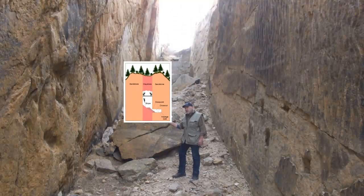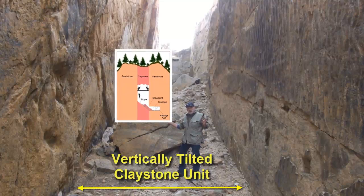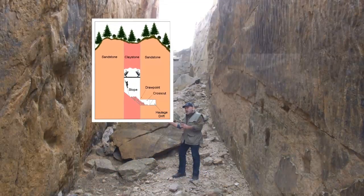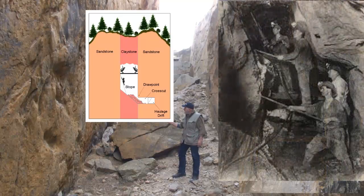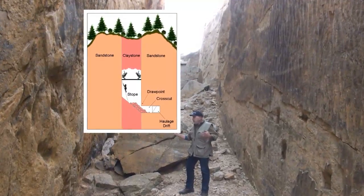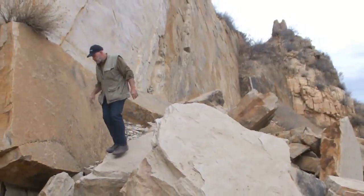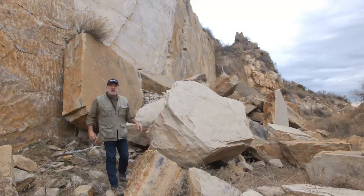To make it even more interesting, the Cretaceous South Platte Formation — the spine former — contains several clay units that have been mined for over 150 years. Conventional underground shrinkage stope mining was the method of choice, in which the mines would start as underground tunnels or drifts. By successively scraping the clay above into draw points shaped like elongated funnels called stopes, the mine would extend upwards. In some cases, these stopes would extend to the point where they daylighted at the surface into so-called glory holes. Not uncommonly, the overlying rock sometimes collapsed into the stopes. Needless to say, underground mining in these conditions was a dangerous undertaking.